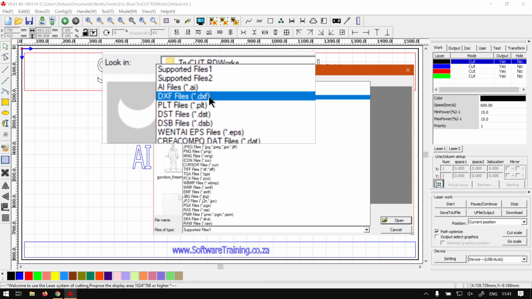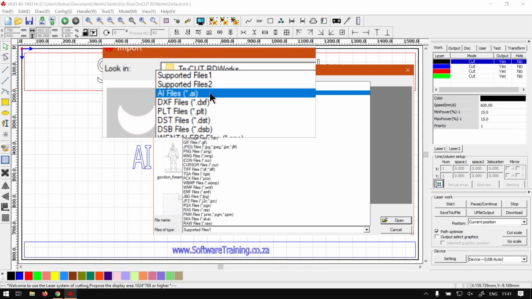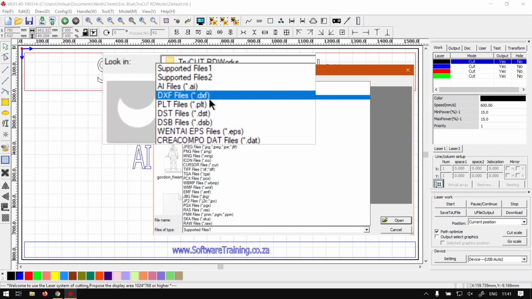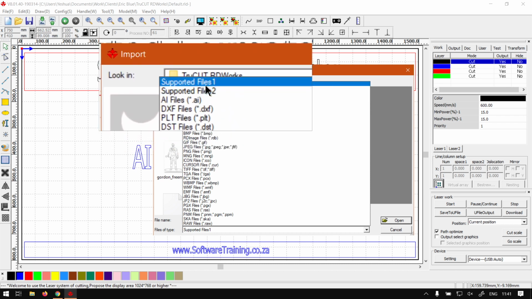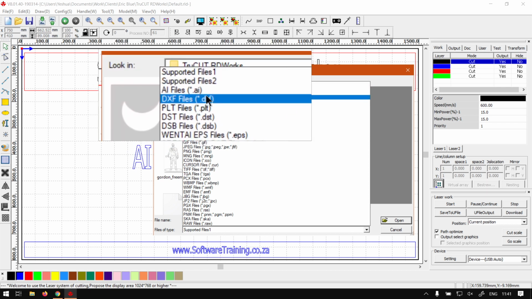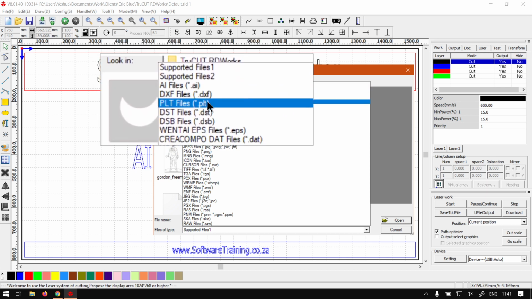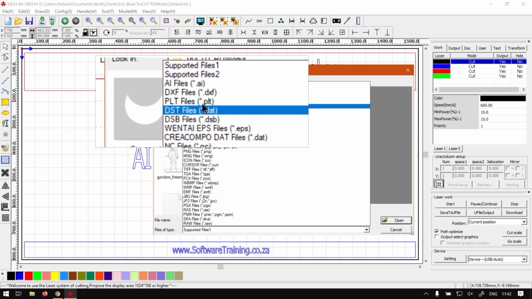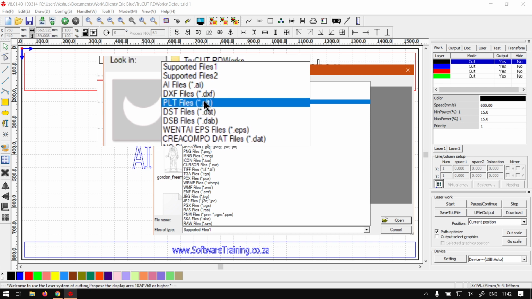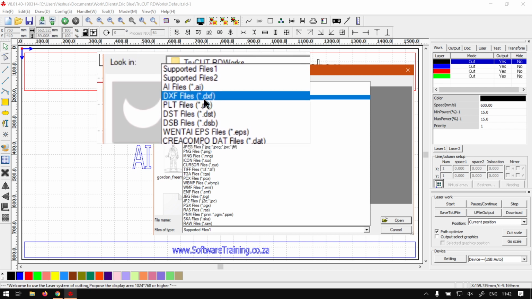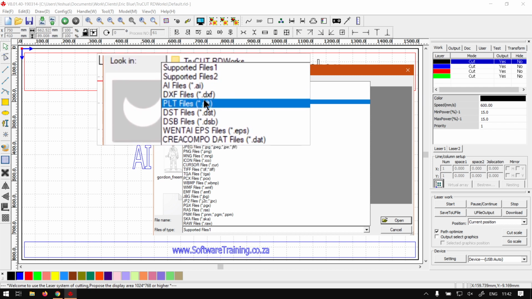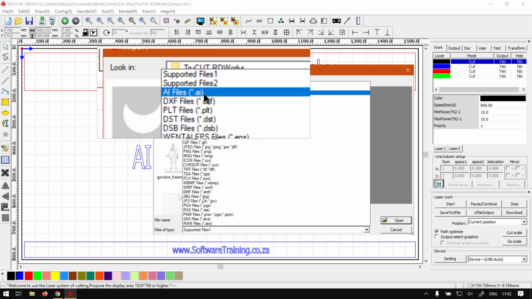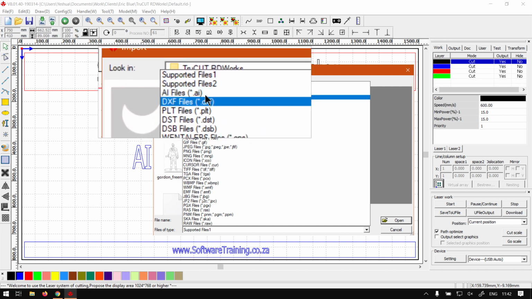Now, you might be asking why is it important to know which files are supported. A reason why it's important is depending on what programs you're creating in. You might be creating your graphics in another program, then it's good to know which formats you can actually import into the program, other than just trying a few different exports and testing to see which ones the program can actually read.